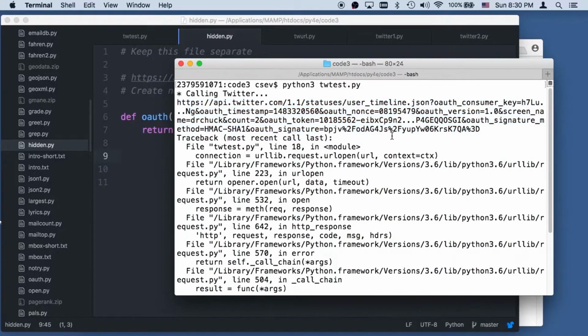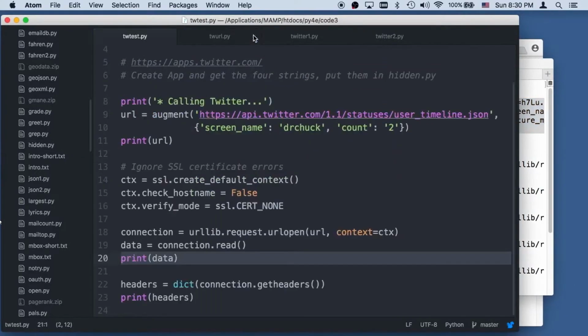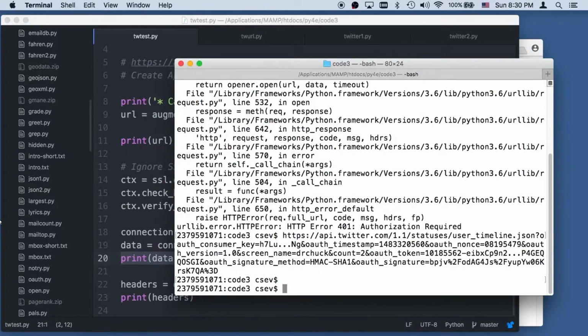This adds all this OAuth stuff, OAuth nonce, OAuth timestamp, and these timestamps and nonces are made so that you can't replay my URL even if you see the exact URL. Once I hit it, you can't hit it again, and that's what the nonce does. So I'm going to close hidden.py here, and I'm going to update hidden.py in another window.